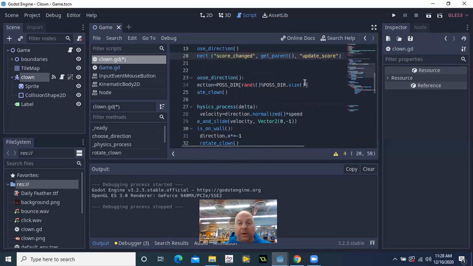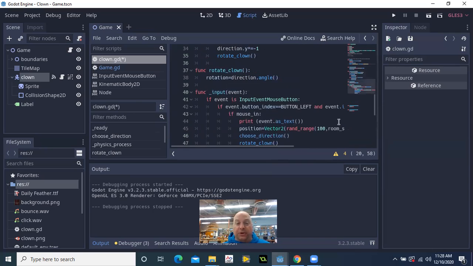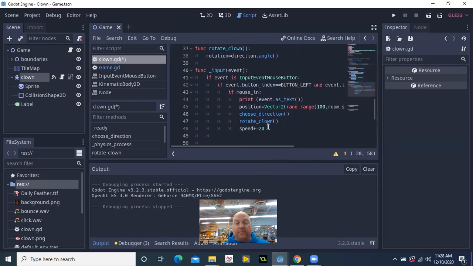So then when we have the score change, we're going to emit that signal. So here we've done something good. We're going to say score change equals 10, positive 10. And we're going to emit signal.